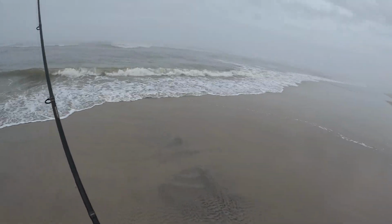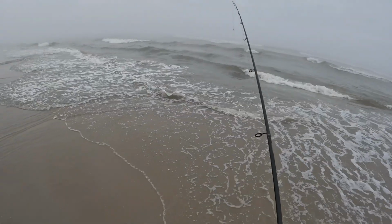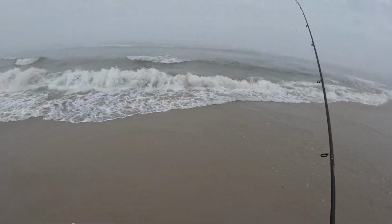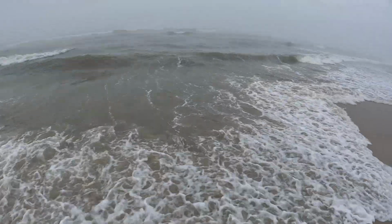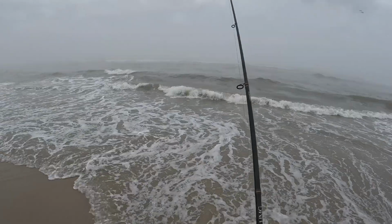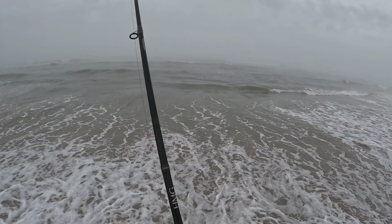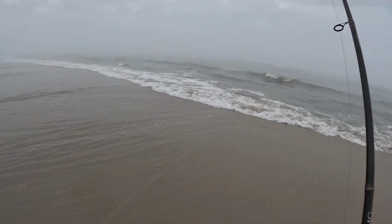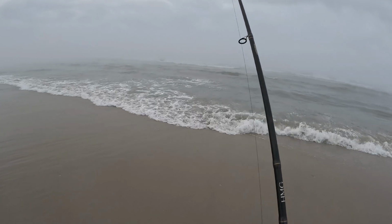But we got a hurricane coming up the coast. It's just gonna be mostly rain and a little bit of wind for us here in Jersey, but we got cold water on shore. That's why it's so foggy like this. But the kingfish are still here. It's supposed to be cloudy and rainy for the next couple days. This hurricane comes through, which is actually good for fishing. I doubt there'll be very many people on the beach, so it's gonna end up being a compilation video.